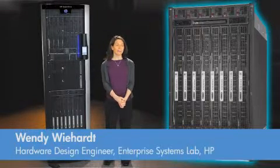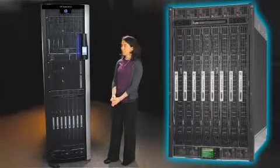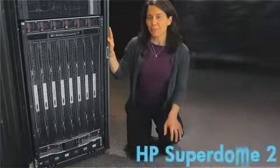I'm Wendy Wiehardt. I work in the Enterprise Systems Lab, and I helped create the Superdome 2. And I'm here to tell you why I'm so proud of this design. Now let's look at some of the advantages of the Superdome cell blade.